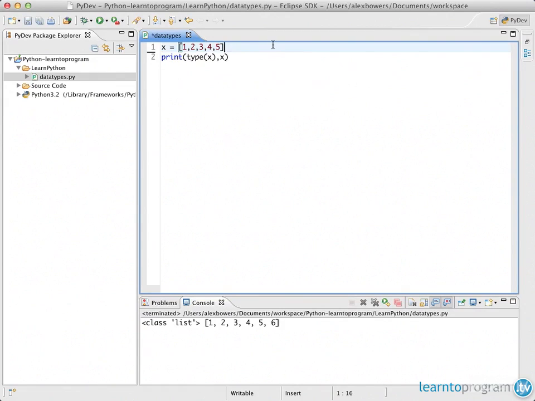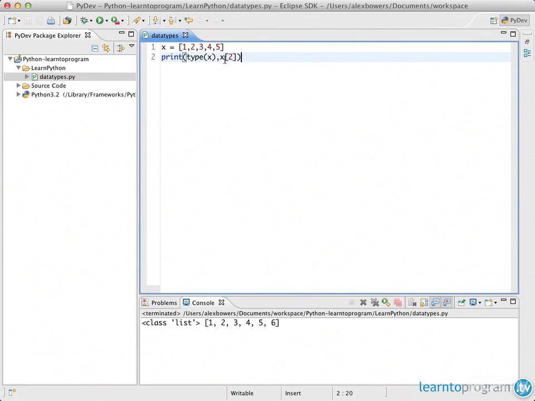Okay, now that we've covered both the list and the tuple, there are a couple of things which are special with lists which you can't do within a tuple, and that is to reference a certain index within the list.